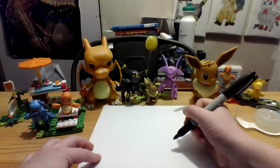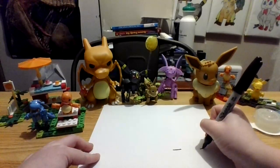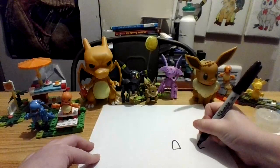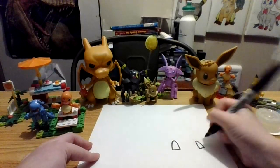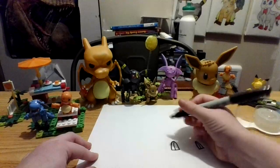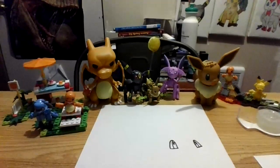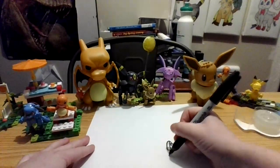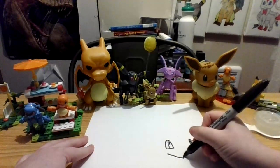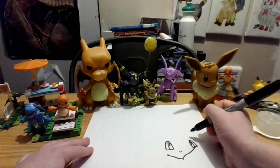So first what we're going to do is a line right here and over here for his eyes. Next we're going to draw a rainbow shape up here, right there, on both sides like this. Next we're going to draw a circle or a half circle here and here. Next we're going to draw a little small oval here and here. Okay, next let's draw the mouth. So mouth goes down and then a little curve up.